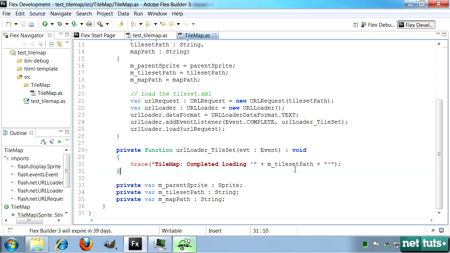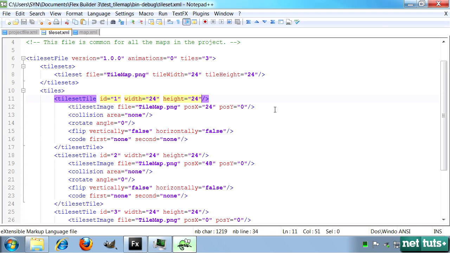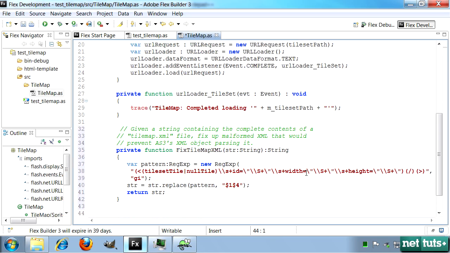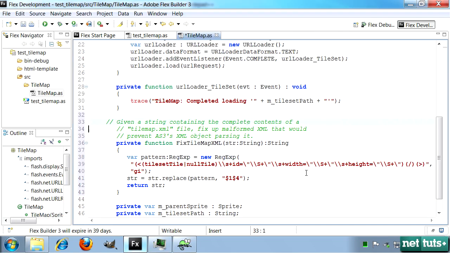So before we can actually start passing the XML in tileset.xml, we just have to go and fix up some little malformed XML. As you can see here, that / is bad. This whole element means that you shouldn't really have a / there. This XML is malformed. You should only have the / here, because that closes out the element. But it's very easy to fix this, luckily for us, just by using a little regular expression I made. I'm not going to go into too much detail about how it works. Suffice to say that it gets rid of that / that's been pretty troublesome for me.